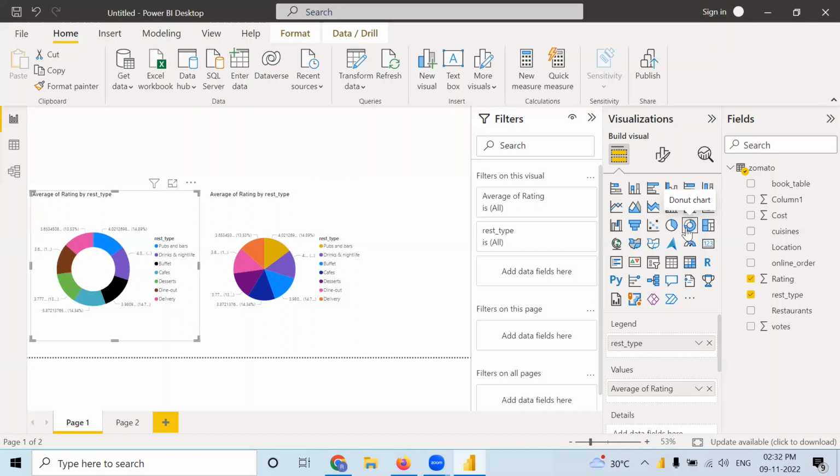Right now it is showing the exact value. In the case of a bar chart, it is doing somewhat of an approximation. It is not showing an entirely wrong value, but it is using approximation. Okay.